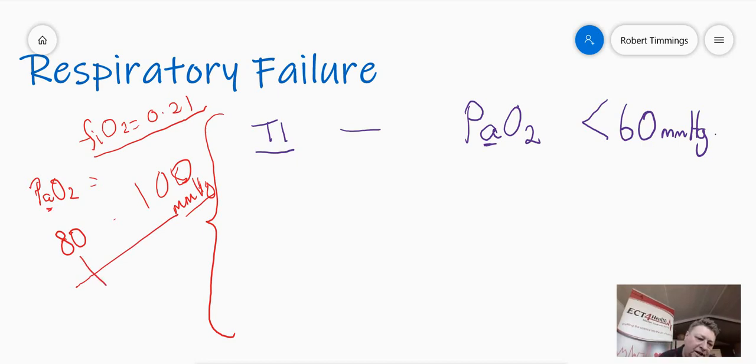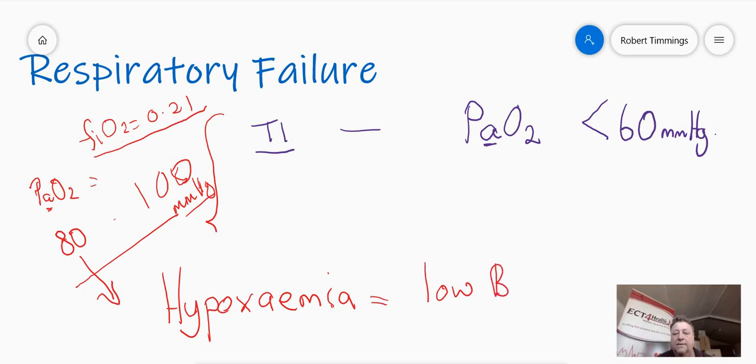Now, it would make sense, therefore, that if I had less than 80, then I am hypoxemic. And that's the truth. You have a condition called hypoxemia. Let's write that one down. Hypox means hypo means low, ox oxygen, A-E-M-I-A. For any North Americans that are watching, yes, we put an A in it. So hypoxemia literally means low blood oxygen, and it's measured in arterial blood using an arterial blood gas.